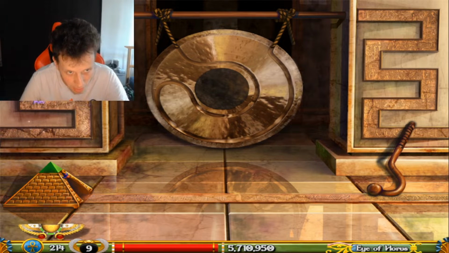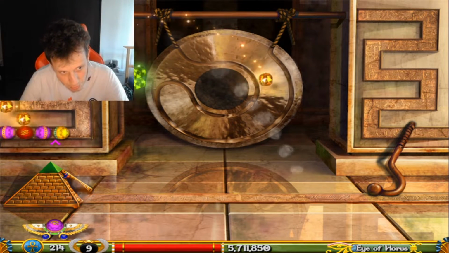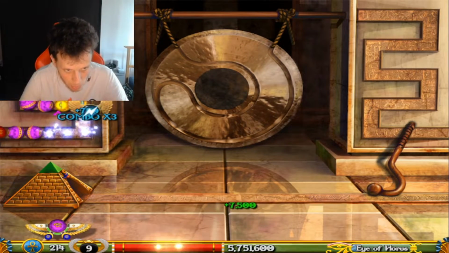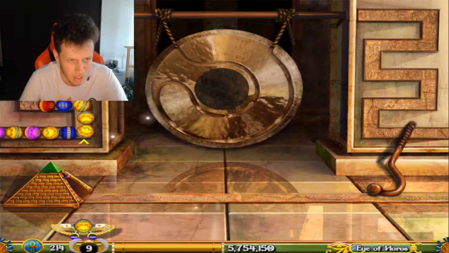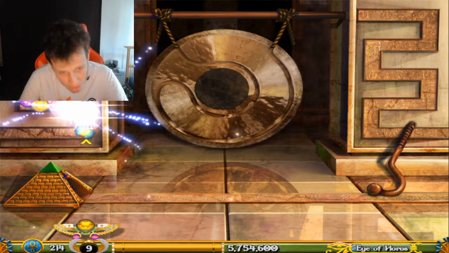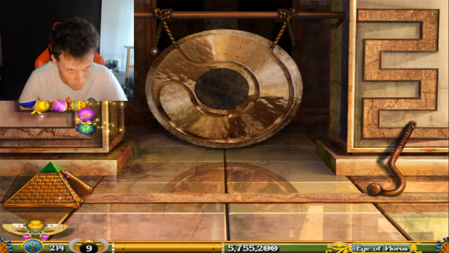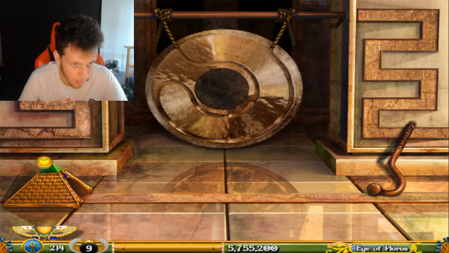Oh, I forgot to tell you something about this gold bar. It returns after Quest for the Afterlife, because both Luxor 3 and Quest for the Afterlife don't have it. It has the amount of how many scarabs you have coming through.